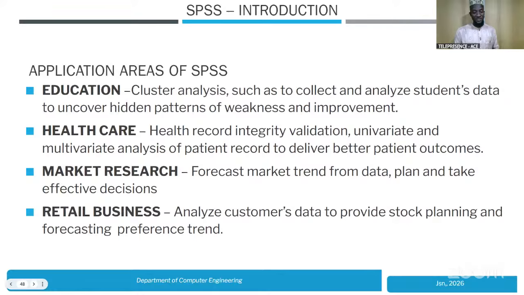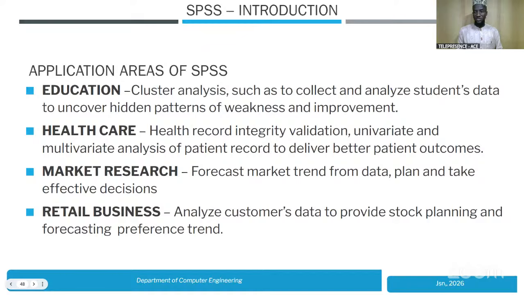Application areas of SPSS. SPSS can be applied in education to cluster analysis. For example, we might use SPSS to analyze the distribution of students that are intake into the university. We can use that to know whether the intake of students covers all expected geographical location. We can also use SPSS to uncover hidden patterns in student results, whether there's a particular course or a particular aspect of learning that requires improvement.